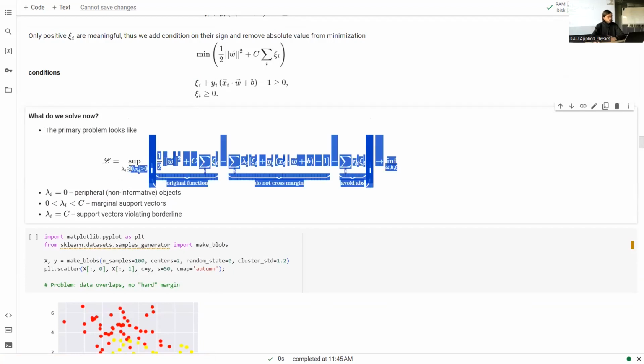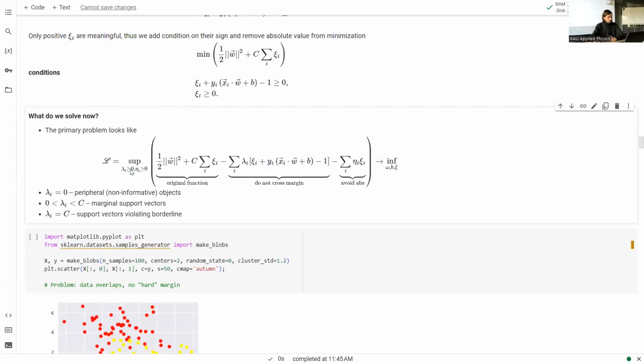I should take it 0, yes? So lambda i's are positive. If I am multiplying some positive value by something strictly positive, I will get some positive value in here, and I will take my Lagrangian minus some positive value, so I will make it smaller. If I don't want it to be smaller because I want supremum, I want it to be bigger, I need to somehow neglect this part, remove it.